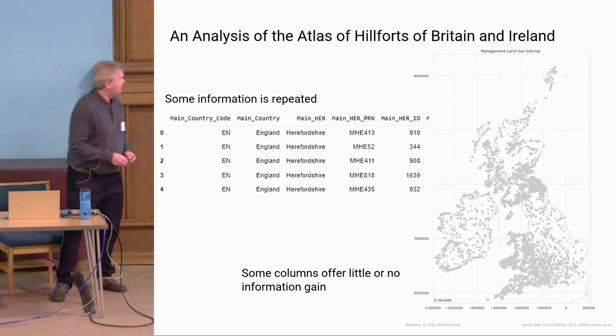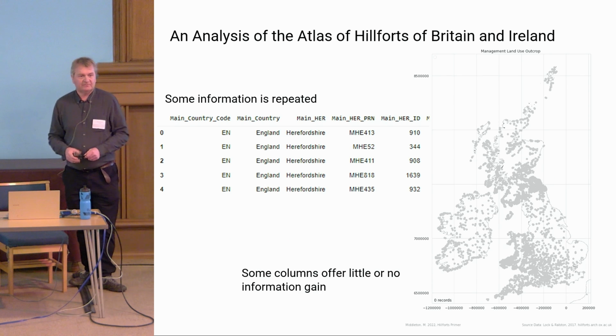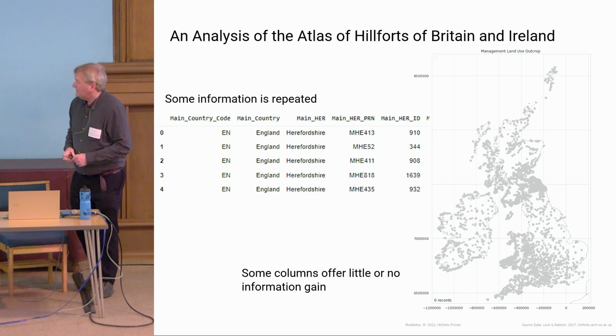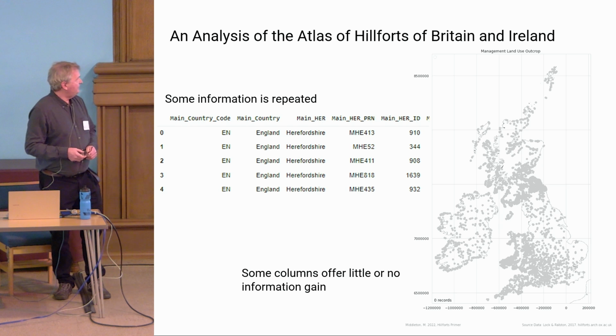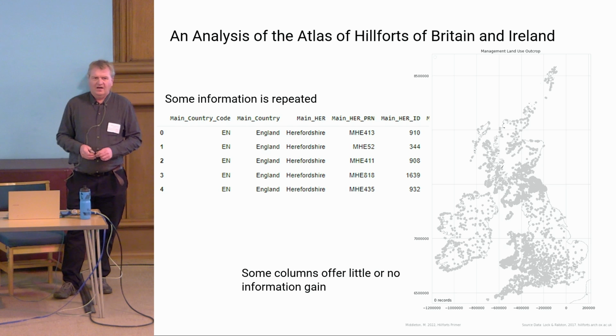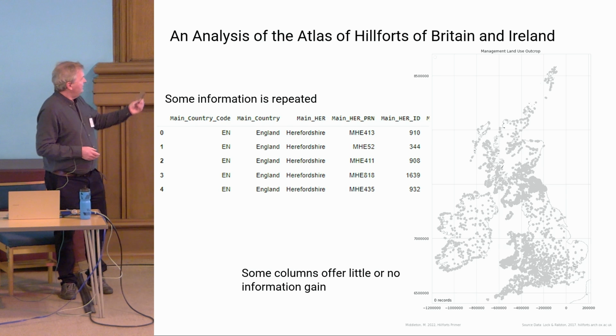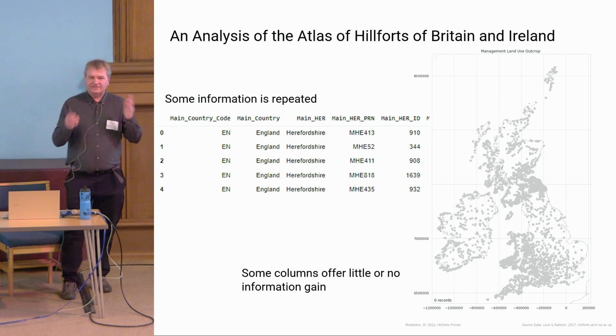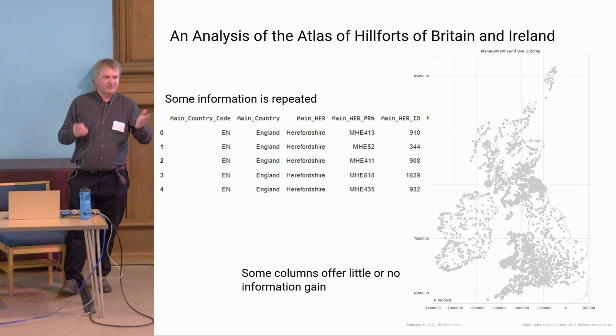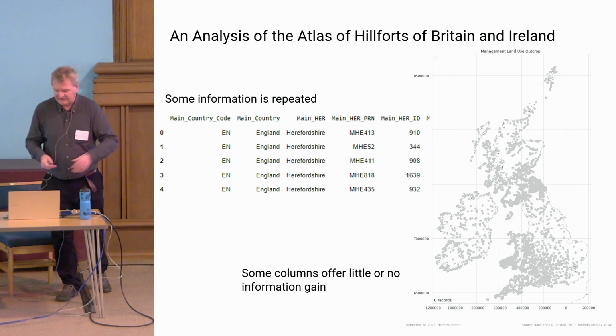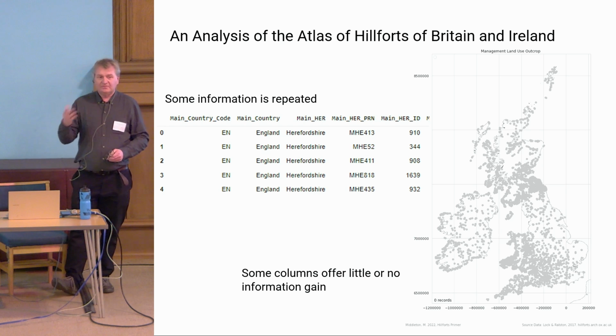So one of the ways to look at reducing clusters is, as I say, to have a good look at the data itself. Here you can see on the top left, we've got a table of data. We've got England as a main country. We've got England as a code. That's the same information in 2 columns. We can lose one of them. Great, that's a column of information gone. That's 1 dimension lost.